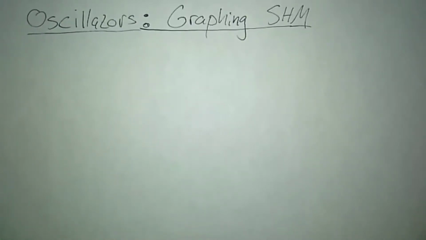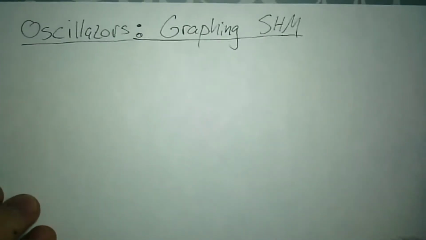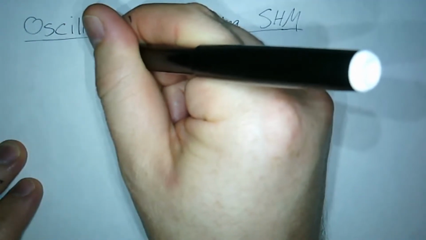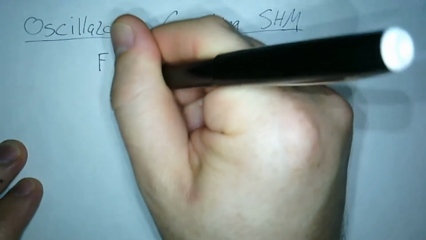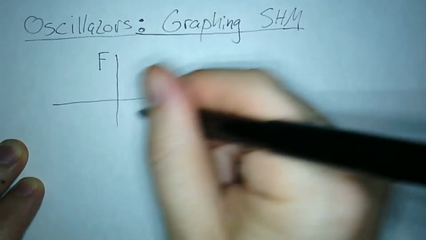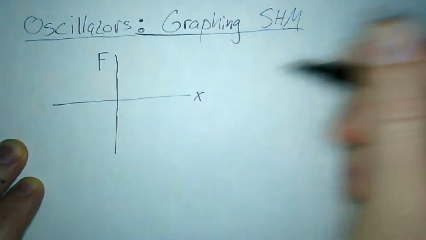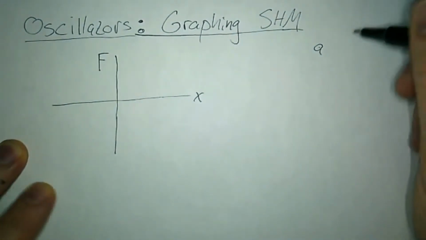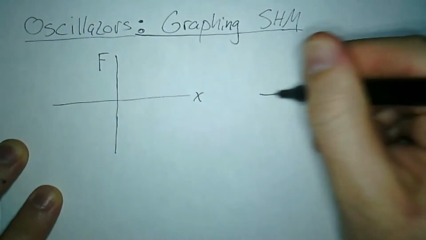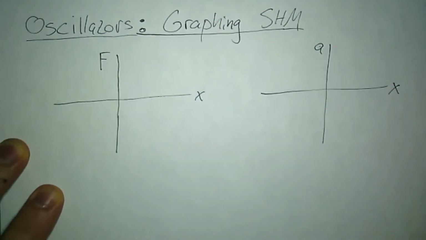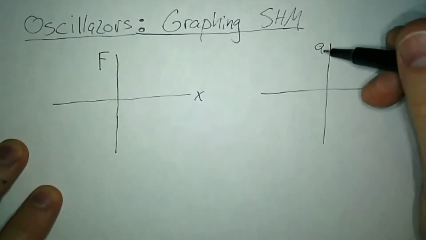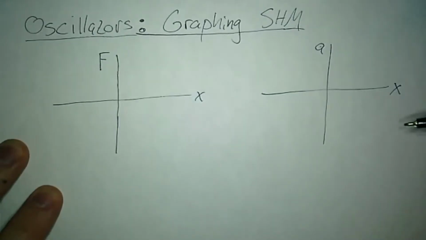Okay, so let's talk about graphing in simple harmonic motion. One of the things that they'll ask you to do occasionally is to make a graph, and I'm just doing this one first because it connects to our definition. Once you make a graph of force and displacement, or maybe acceleration and displacement, I mean, it's the same things, right? Just this one's going to be that one divided by m.